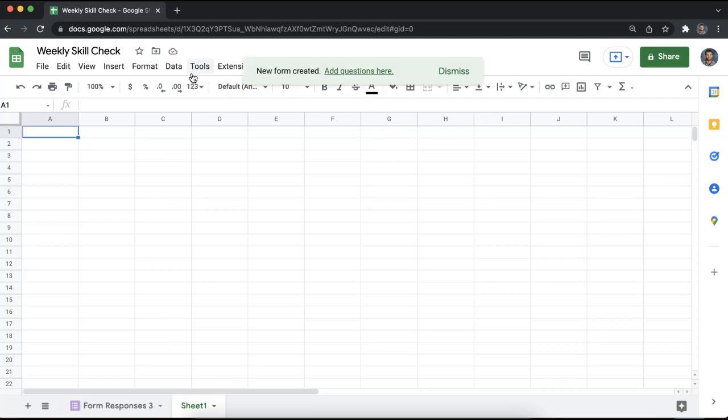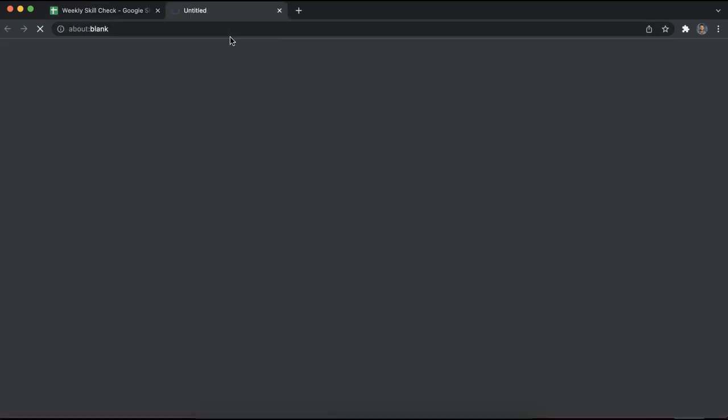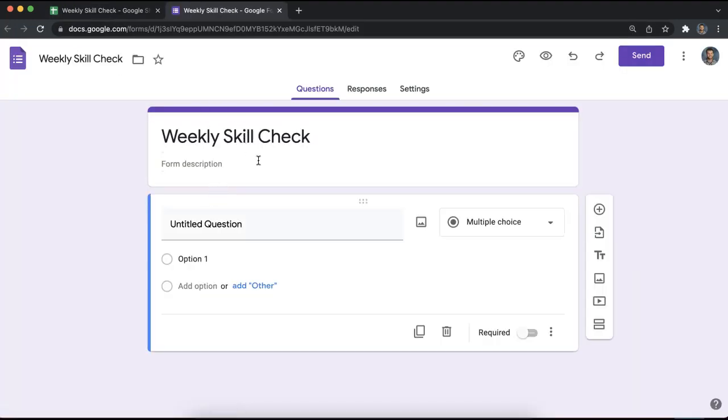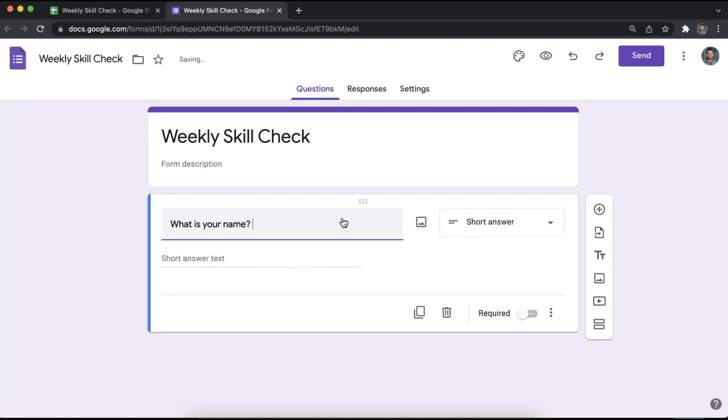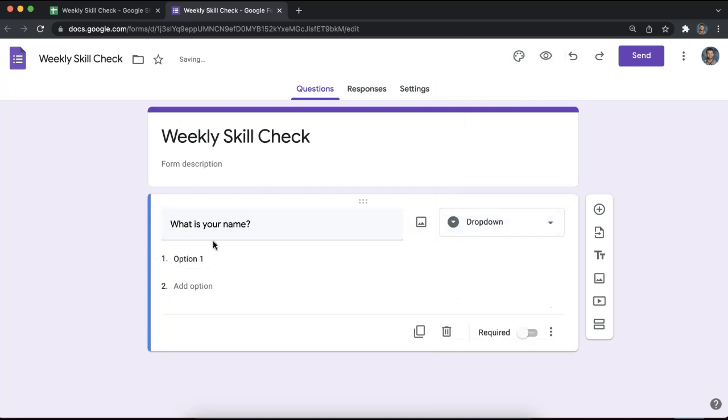I'm going to put my first week's assessment in here. So I add my questions. Should be named the same, which is really nice. And the first question I'm going to put in here is, since the students are going to be coming on here and they're going to be choosing their name or putting in their name, I'm going to make that the first question.